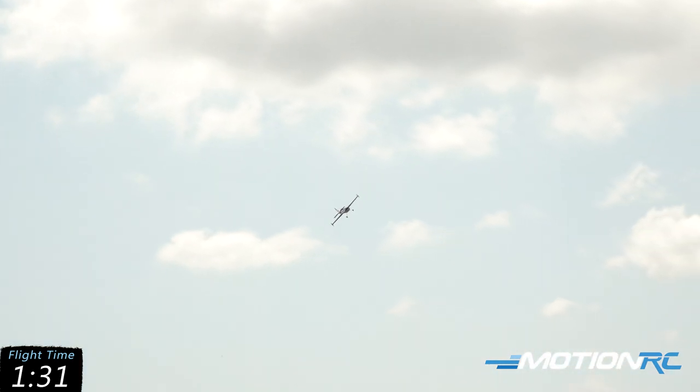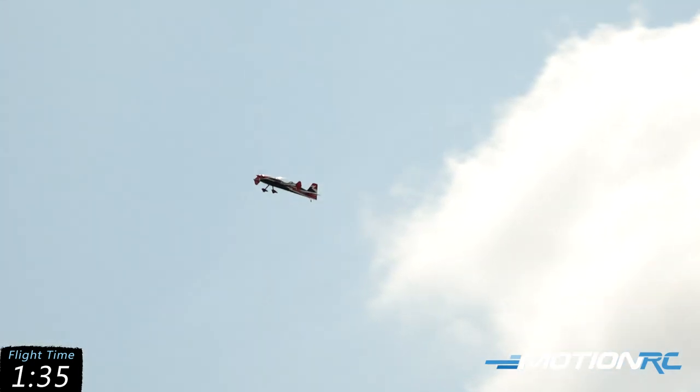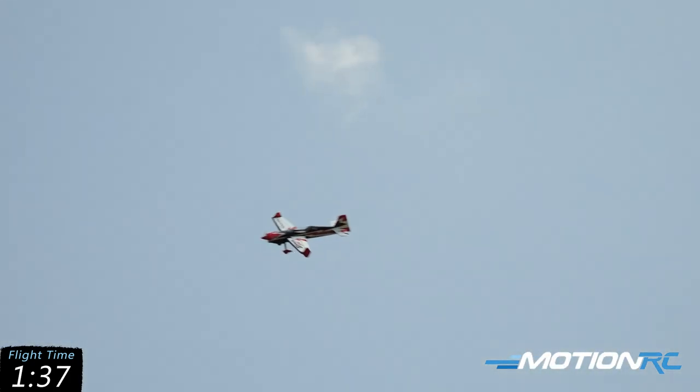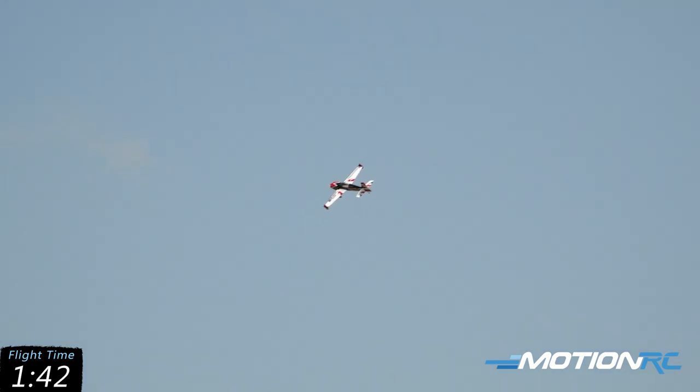There are two setups available on the website in our recommended section. This is the 10S setup right now, but we also have this where you can do 4S if you're going to be doing more sport flying, not really 3D-ing. I'm not a very good hoverer. I might do it up high for you.